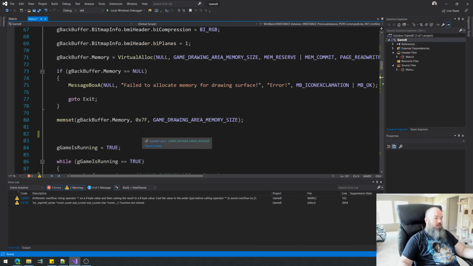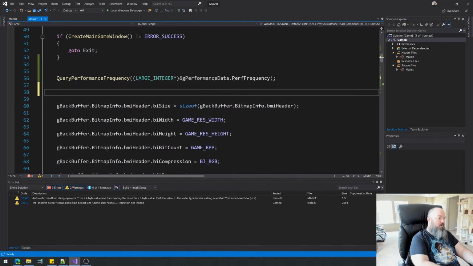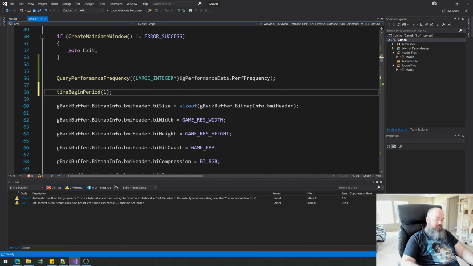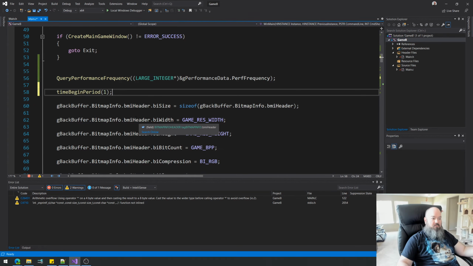I'm going to try to accomplish this without calling time begin period 1 like this. This function right here messes with that global system timer that we talked about at great length last time, and it attempts to set the global system timer resolution to 1 millisecond.